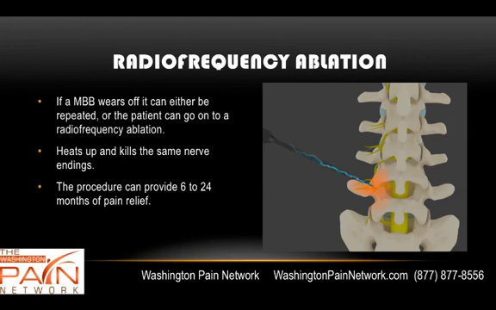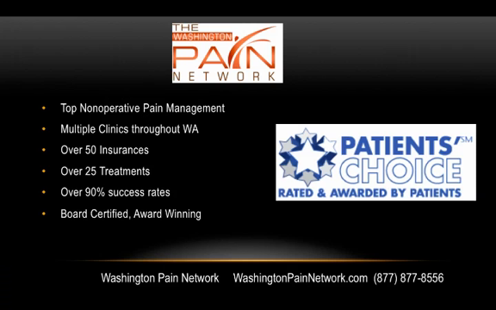Now, the radiofrequency ablation, if a medial branch block is performed and it wears off, most insurance companies will approve a radiofrequency ablation. And this basically just heats up and applies thermal energy to this area, and it deadens those medial branches, okay? And that can provide 6 to 24 months of pain relief. The average is about 15 months in studies.